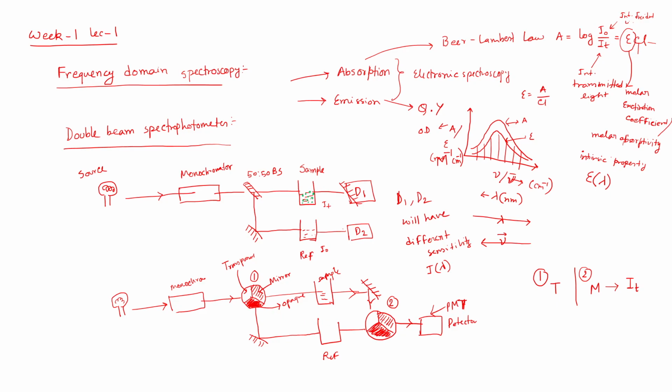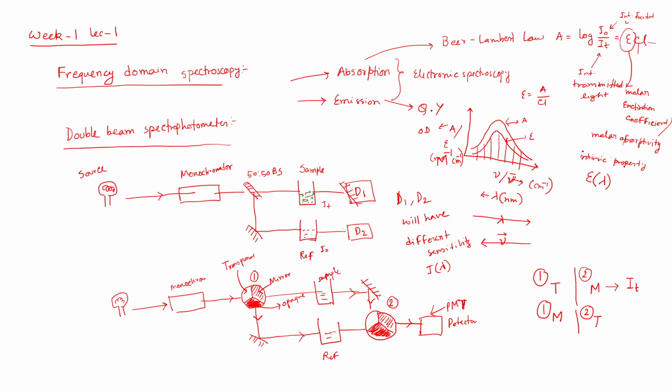And the other part is when the first wheel is in the mirror mode. It will rotate very fast. So when the first wheel is in the mirror mode, the second will be synchronized to transparent. If the first is in mirror mode, then the light will come here, fall on the mirror, and fall on the reference.